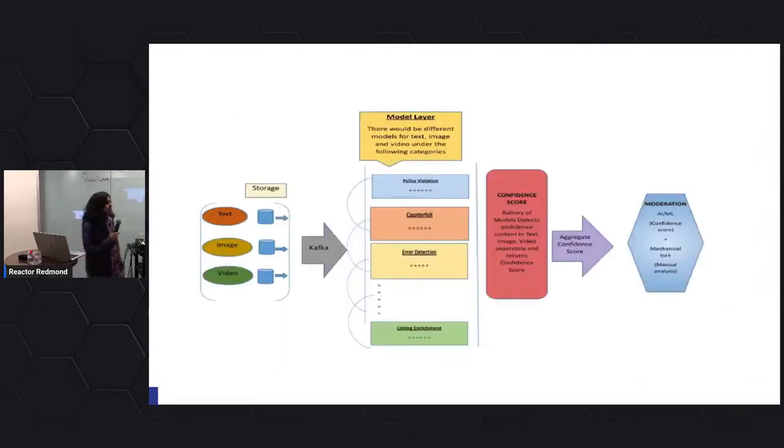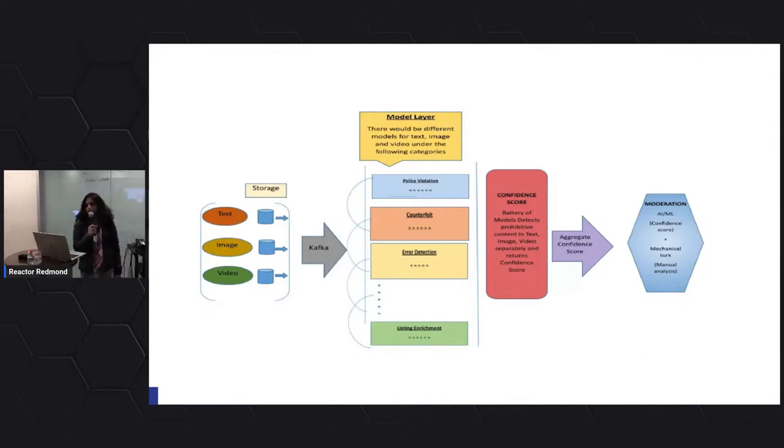Now, since we have understood that the problem is so huge and there are multiple ways of doing it, and everybody is trying to do content moderation, we came up with a hybrid approach, which is a marriage between man and machine. This is an architecture which we have put together. Content can be divided into three parts: text, image, and video, because they have different features, functionalities, and peculiarities, so they have to be treated differently, even though they could be part of one listing or one upload.